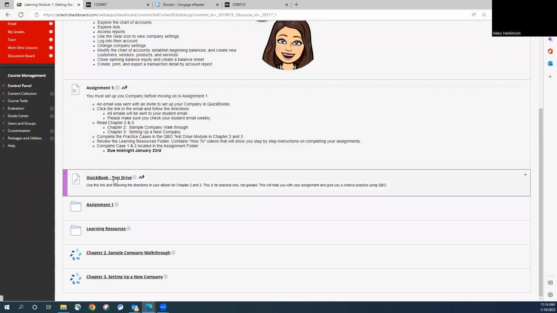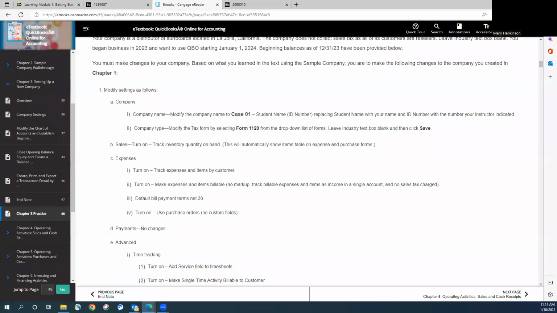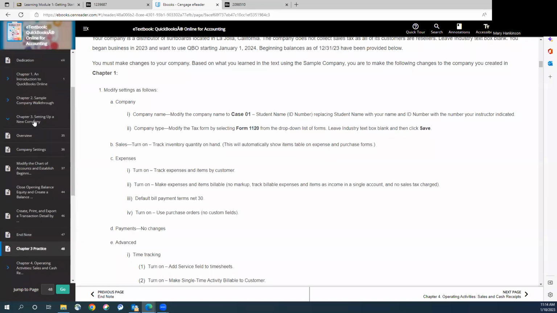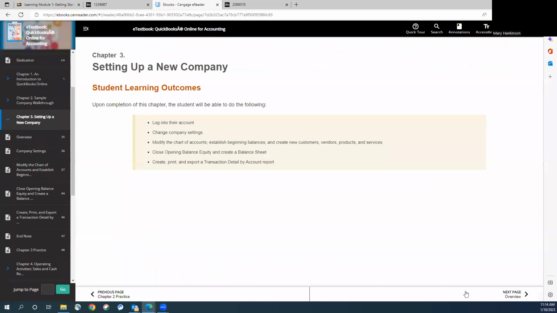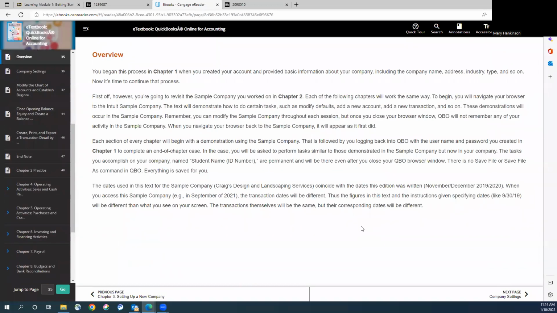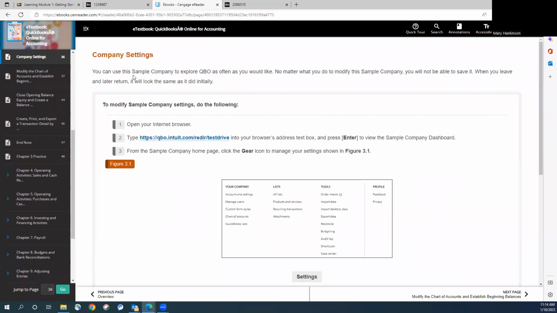Also, we have something called the test drive mode. So let's look at this. We use a sample company to explore QuickBooks Online.